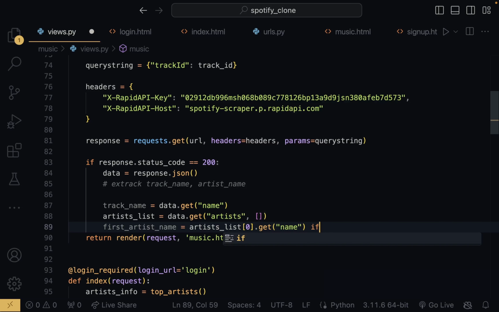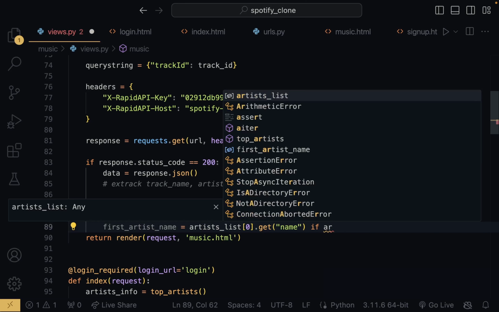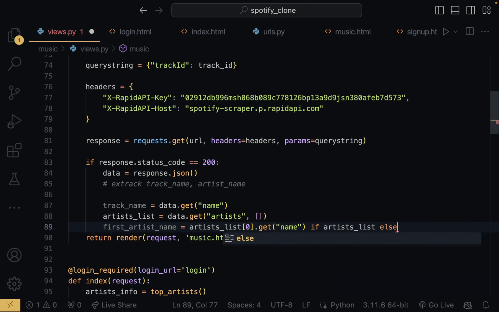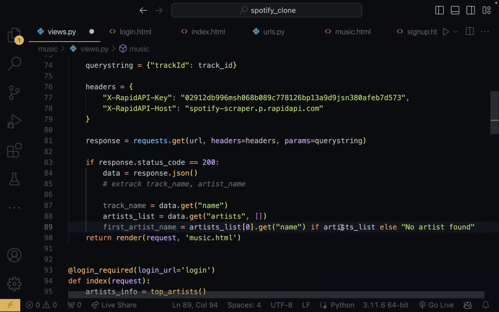Now we're going to have a condition. We only want to get this if artist_list, else say 'no artist found'. Right? So we only want to get this if this artist list is true. So if we're able to get a list called artist from the data, then we want to do all of this.